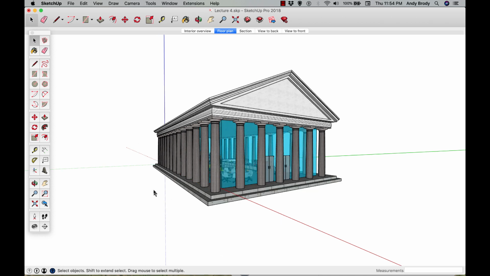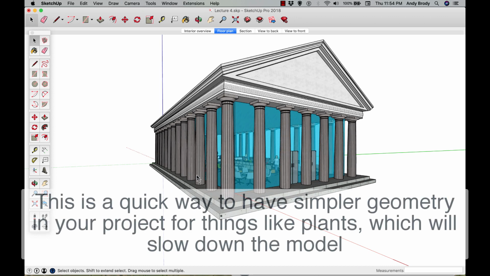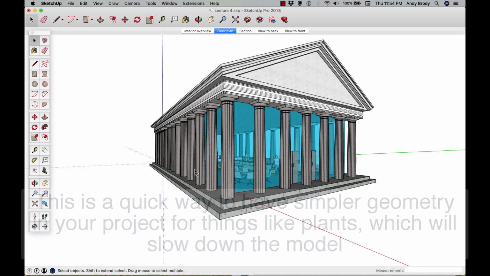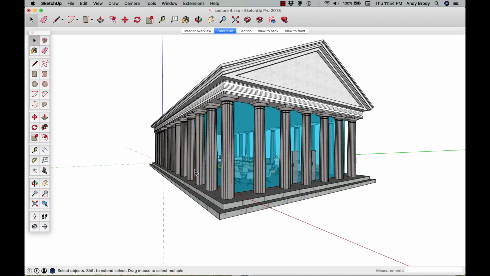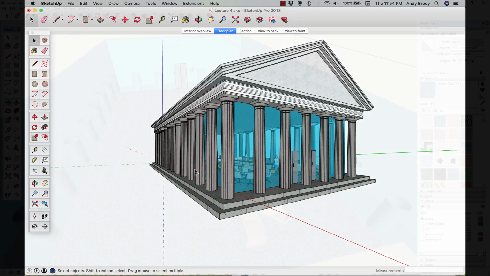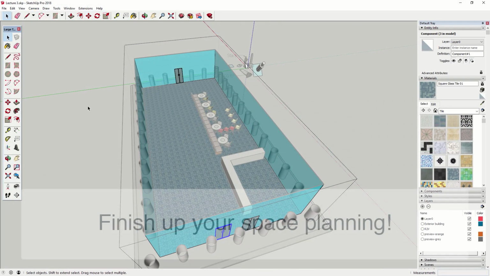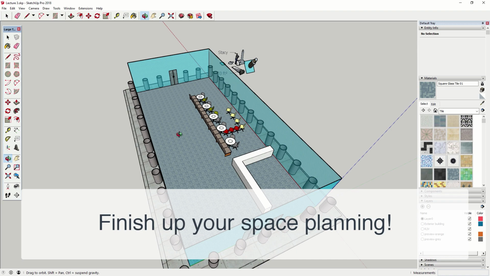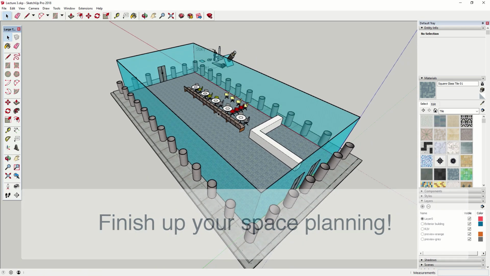But also, if you have a piece of furniture that you've just thrown in there as kind of a proxy for the real furniture, and you don't have time to search for it, and then a week later you find that perfect couch or light fixture or whatever, you can quickly swap it out. But so that's the big goal, is to try and get the cafe planned out and submit that as your assignment.